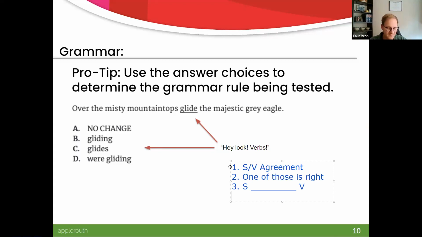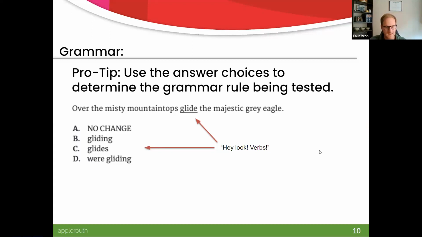In this case, it's a bit of a funky one. The verb is actually before the subject, which is very strange. While it is weird to say mountaintops glides, C is correct because it is the eagle that glides. It glides, singular. So that can be tough because if you sound it out, it doesn't sound terrible at first. But you got to think about, oh, this is subject-verb, and then knowing that, you'll be able to identify the subject and match.